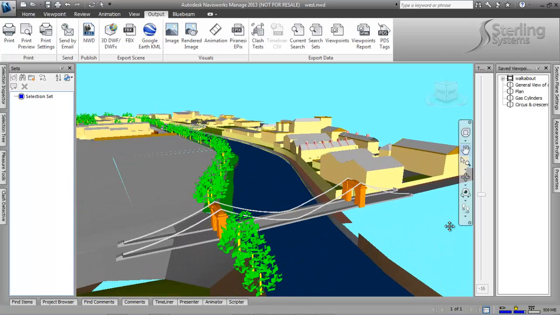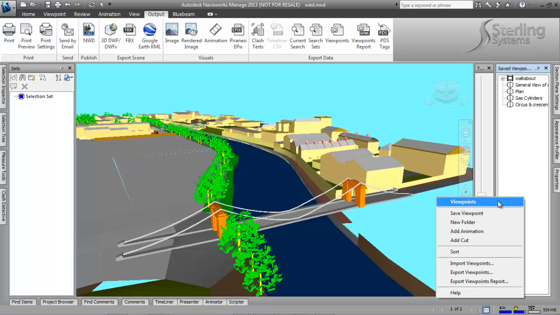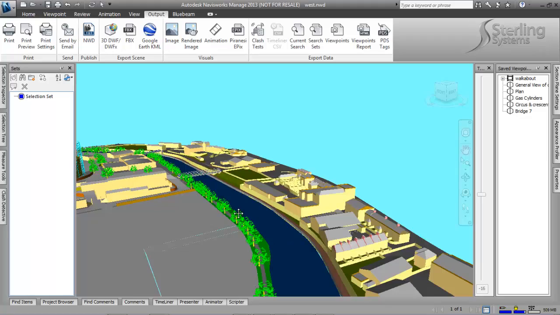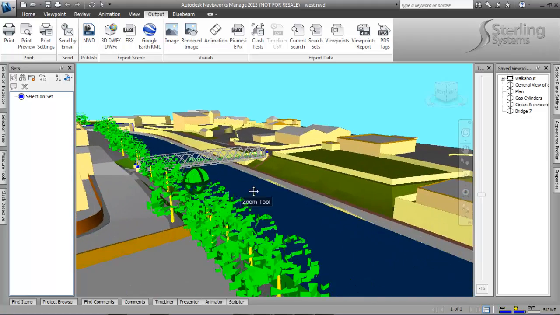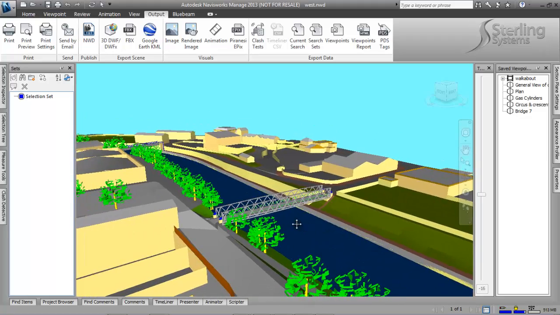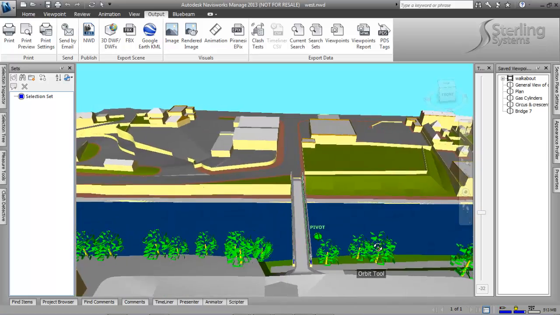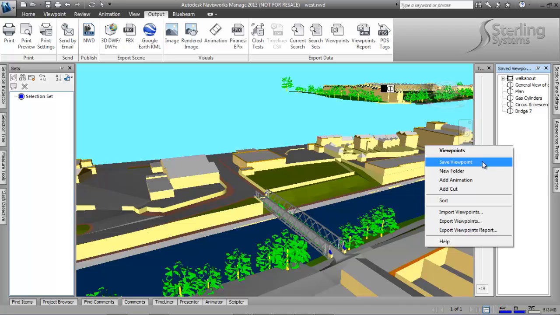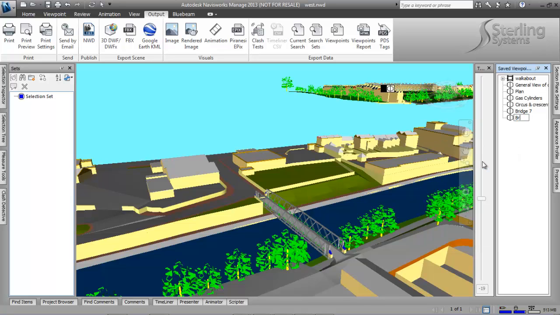to it. Alright, so within your viewpoints, I'm going to say viewpoint, and this time we're going to add different viewpoints here, and we can turn our system around, turn the view around, sorry.